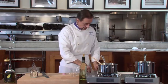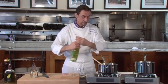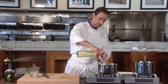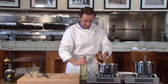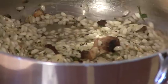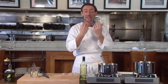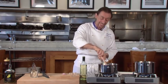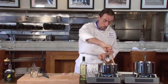Then you add about one and a half tablespoons of wine. You let it evaporate until it's dry. You need to cook off all the wine, because otherwise when you eat the risotto you're going to taste the acidity. So you want the wine to evaporate all the way through.